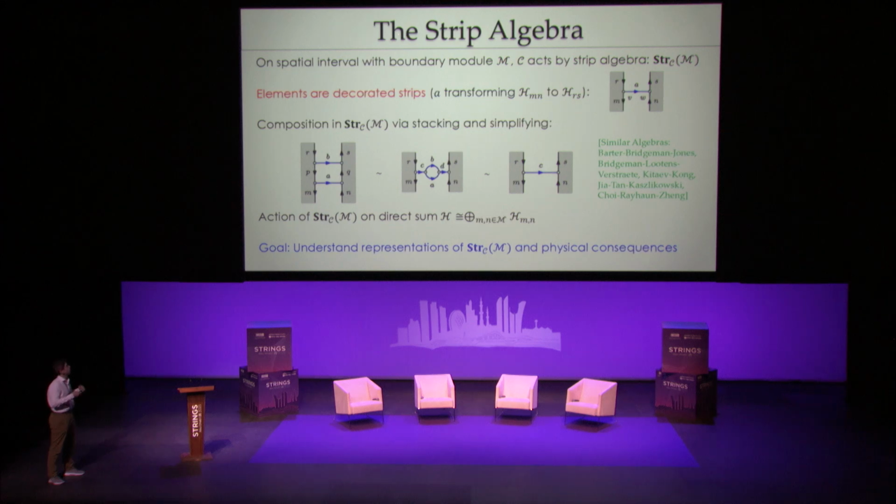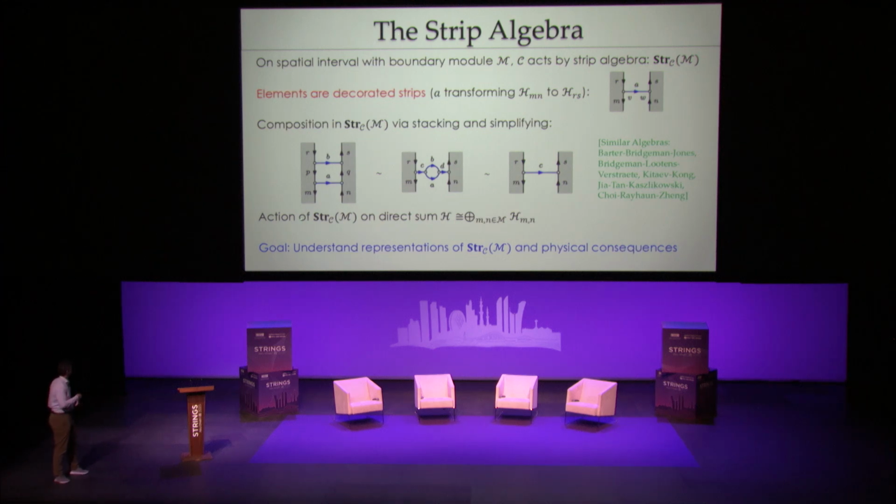Okay? So this is the analog of the tube algebra. The composition is similar, right? We can vertically stack. We can act in sequence with these. And then we can simplify using all the rules of the fusion category. So we take this picture, and we do some manipulation on it, and we'll get a sum of pictures like this. So that's the multiplication rule in this algebra.